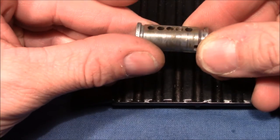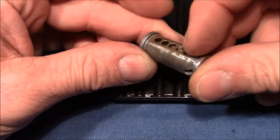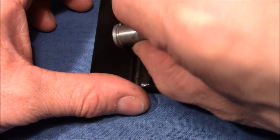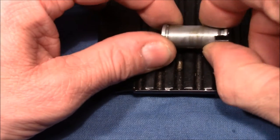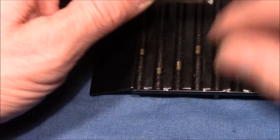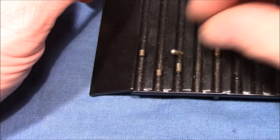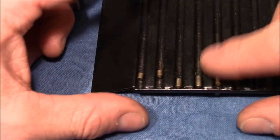Has a flat surface here. Okay. One standard, two standard, three standard, four. Oops, that was five. And four is standard. We'll have a closer look to the pins in a moment.